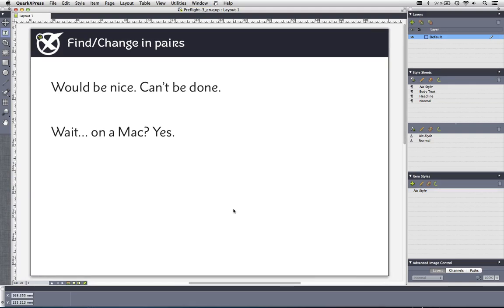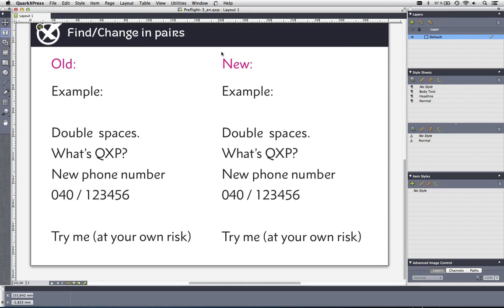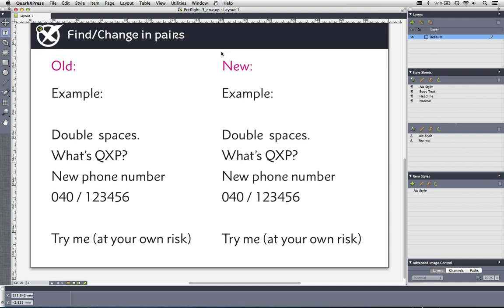I've done three fixes and there may be more. It would be nice to do multiple find/change pairs in one go — unfortunately that can't be done through the QuarkXPress user interface alone. But on a Mac we do have AppleScripts, and QuarkXPress ships with some AppleScripts that you can extend or write yourself. For that purpose, I want to have a document where I change several things — different find/change pairs — in one go.